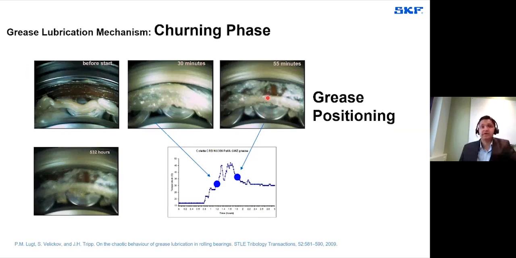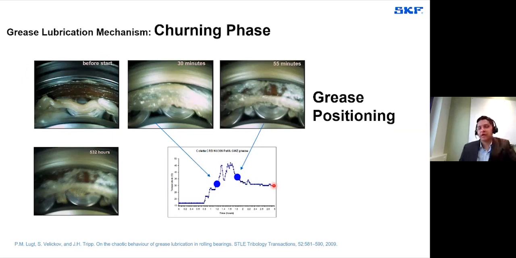But the remarkable thing is that when you compare the picture at 55 minutes with the one at around 532 hours, you could clearly see that the positioning of the grease has not changed much between these two pictures. So what it indicates, particularly for this example, is that the churning phase was finished roughly within an hour. This is the corresponding temperature for that. The grease flow is still happening here, so the friction torque is increasing, then the temperature profile is increasing, then the grease took its position in the bearing. Then there is no macro flow of the grease, and you witness a quasi-steady state of the temperature profile.